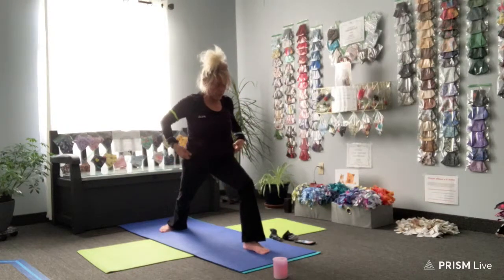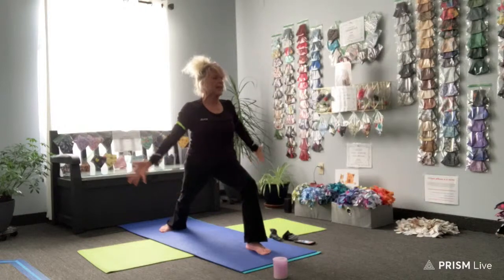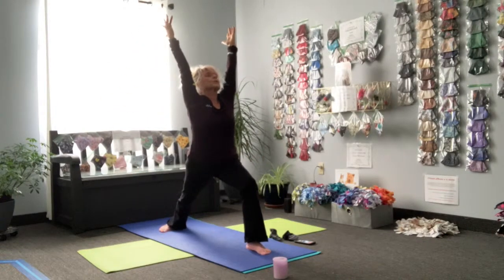We want to keep our hip bones forward. I want you to center your body weight equally into both feet. And then when ready, add your arms. Feel your shoulders actively pulling away from your ears, pressing your weight in that forefoot into the second, third, and fourth toes.